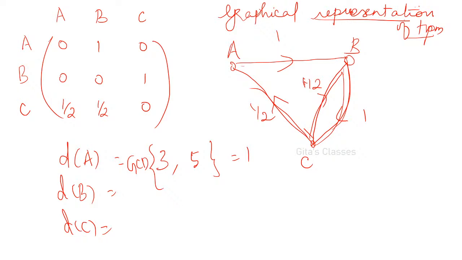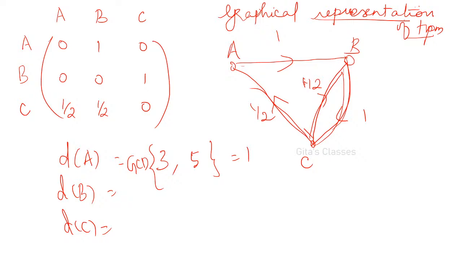Yes, all are recurrent. What about the period? Whenever you are not able to come back, then the period is 1. If you have only one route, one path, then the number of the path is the period. Whenever you get more than one path, take the GCD.